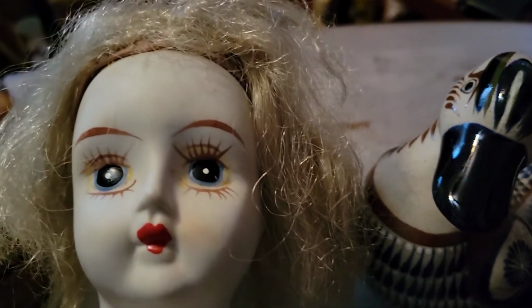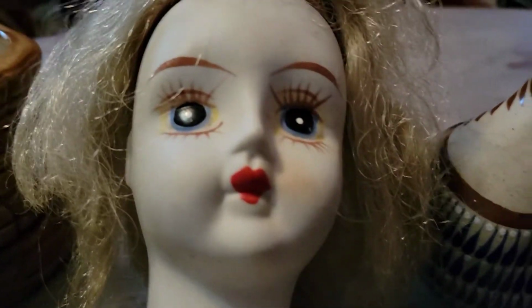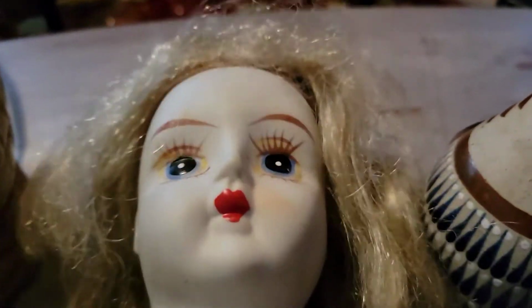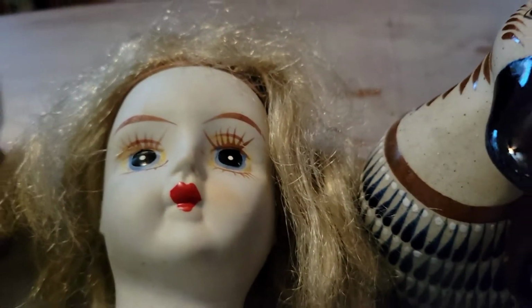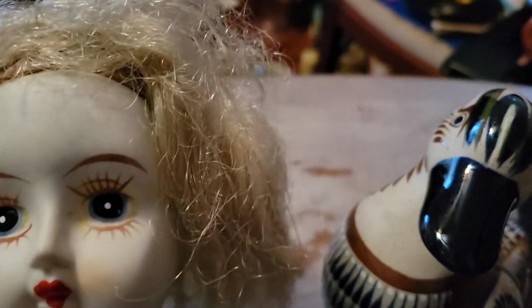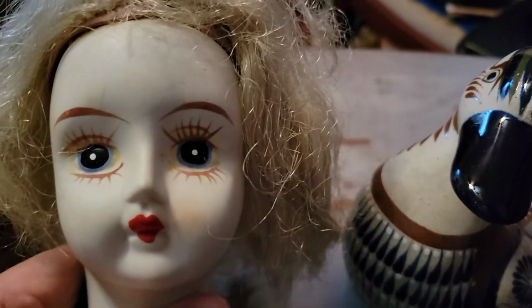I have so many geek things that I do, but I don't quite get it. So there were a bunch of cute baby dolls in there, and then there was this. Oh my gosh, she is super creepy. I think she's bisque, pretty sure she is. And it looks like she was a project that never got finished. But I don't think you should tell her that. I think she might judge you and want to kill you.